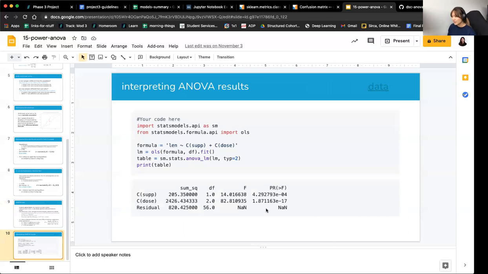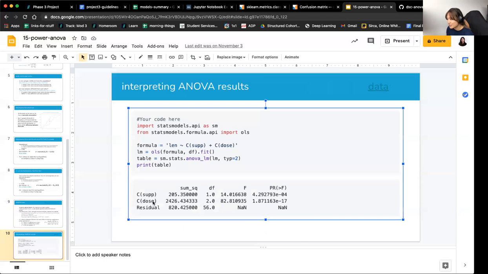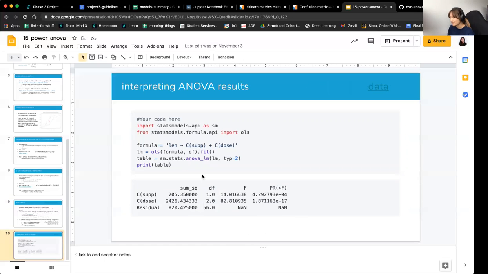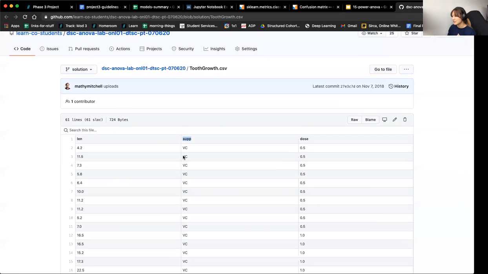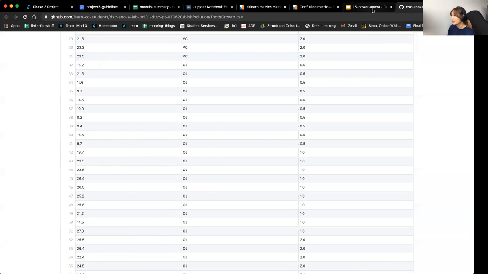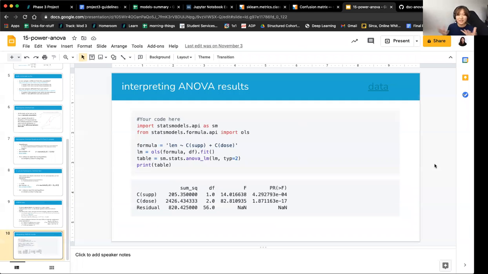So with these 2 variables of supplement and dose having low p-values with respect to tooth growth length, basically what you're saying is that with different supplements, and in this case it was the VC and the OJ, there is a significant difference in the amount of tooth growth by using the 2 different supplements. And same with the dosages.